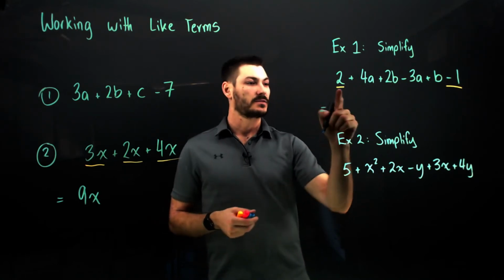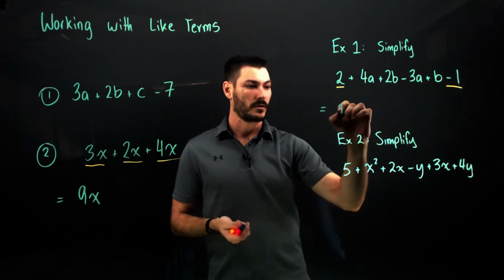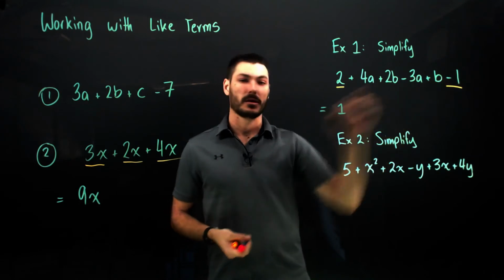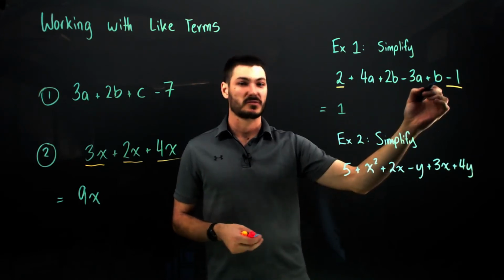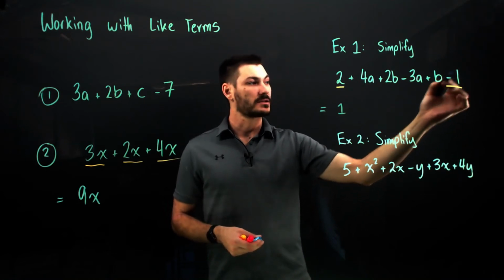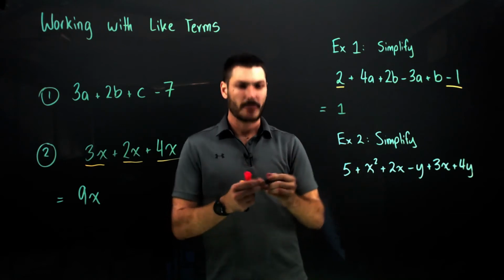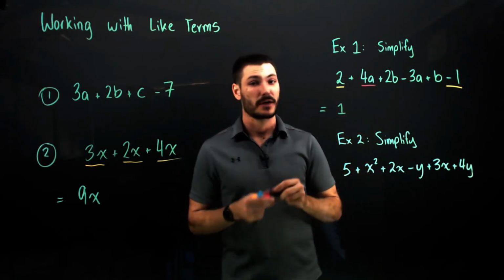I'm going to say 2 minus 1 is 1. Okay? Now it's very important to notice that the minus 1 belongs to the 1. It's got nothing to do with this b. I'm not subtracting anything from b. The minus 1 comes from the 2. So 2 minus 1 is 1. I'm then going to move over to my next variable in the sequence, which is my 4a.